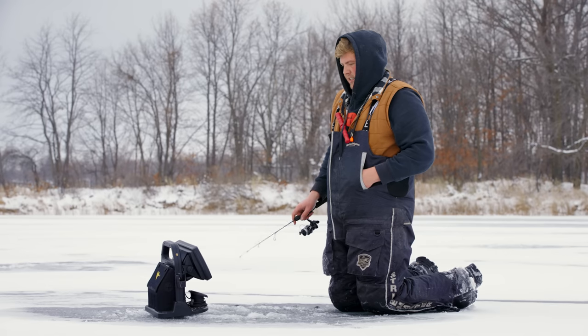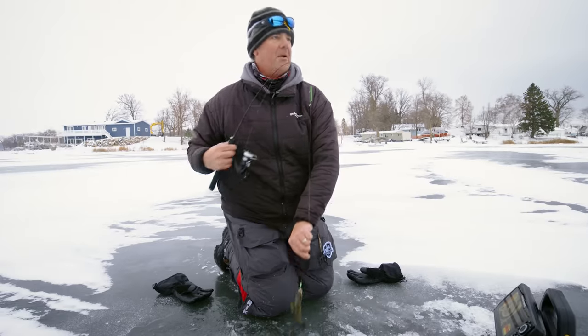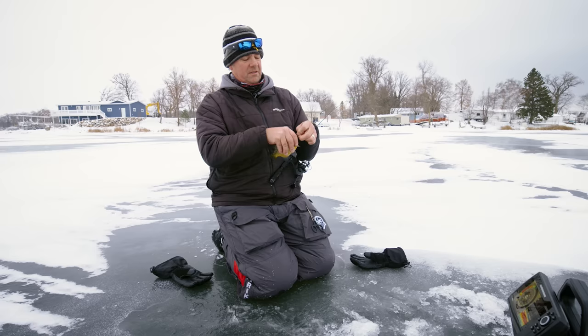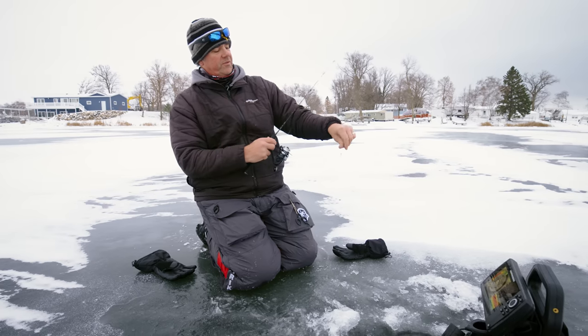I've got one big mark down there, and somehow the bluegills keep beating me. Still have that spoon on? Yeah, honestly, I'm not really fishing it very spoony, if that makes any sense. I'm just down there barely moving it. A little better, but that's not what I drove all the way over here for.